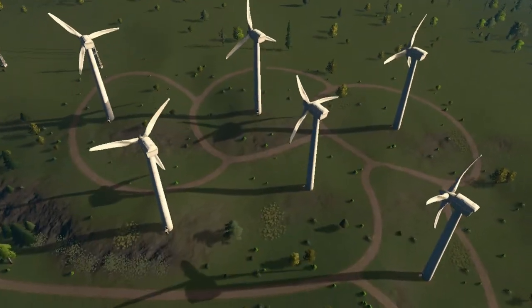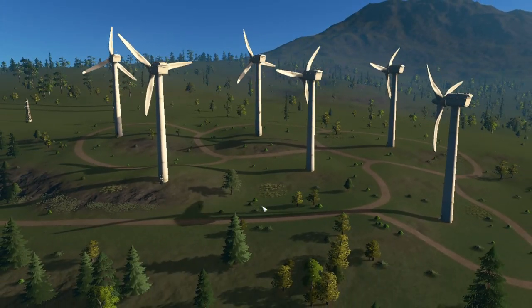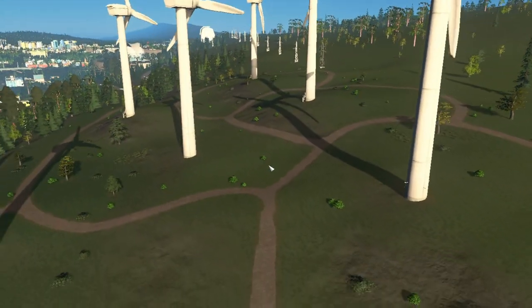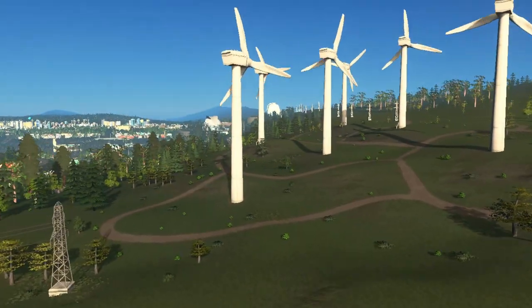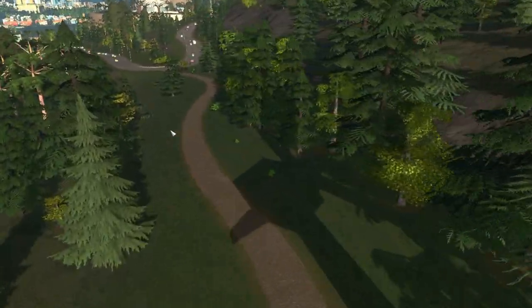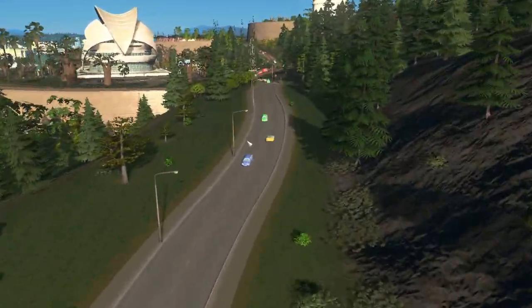Let's stop here. This is Hobbit Hill Part 2. There you go. All the little hobbits are living underground, operating the wind turbines. So there you go. Lots of little paths, a couple of shrubs, that kind of thing. You don't want too much in these kind of areas. So it looks like that. Here's a pathway that goes down here into the main road.